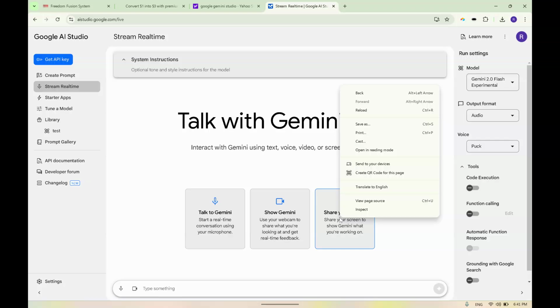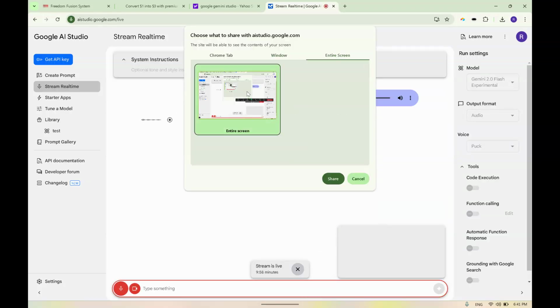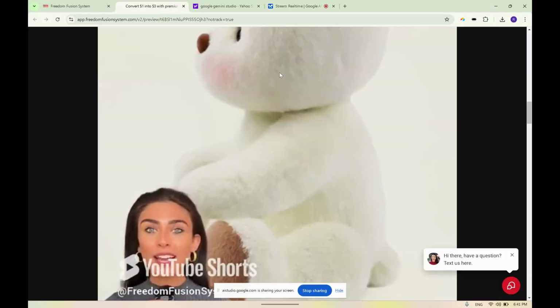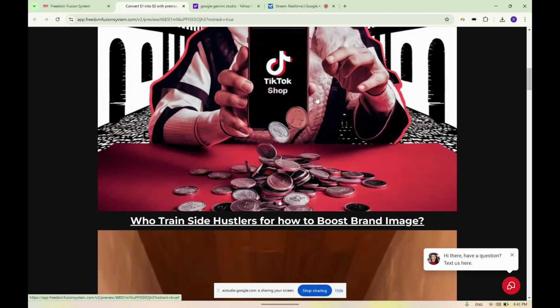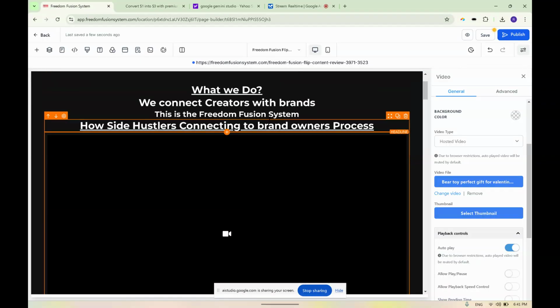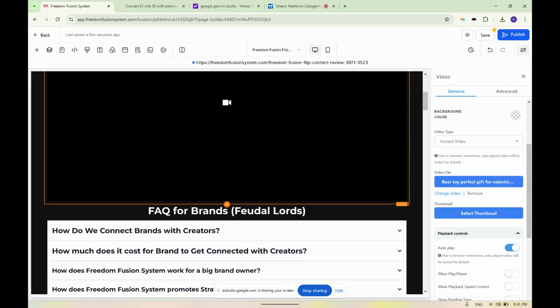So I'm going to share the screen. There's this functionality called... Yes, I'm struggling right now. I'm building a funnel for a bunch of side hustlers from overseas. I'm showing them how to build a funnel so they could make money. The question is, how do I resize this window?